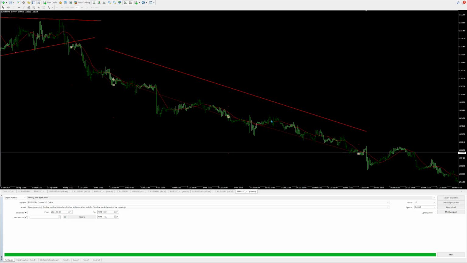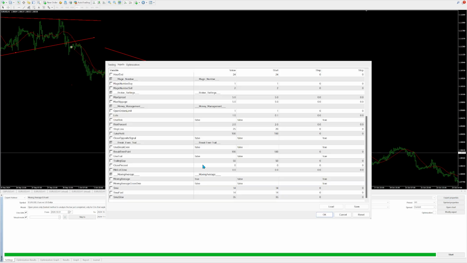An EA can't do that. That's just because the EA is again using fixed levels for the break even and trailing stop, but we'll experiment with it anyway. So we turn off the take profit. We don't want that. Stop loss we'll leave at 25 despite the limitations we've just discussed. And we're going to optimize. So optimization in the MT4 strategy tester, you basically just check the boxes you want to optimize. Okay, we're going to optimize the break even and trailing stop, whether it's true or false for either.